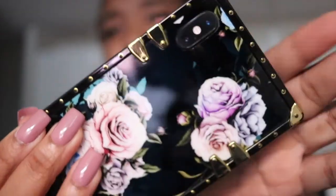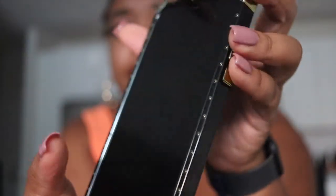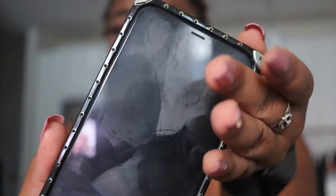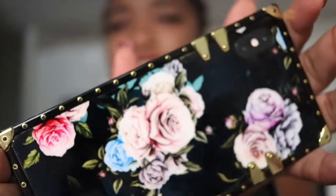Let's get back into this case — okay, this case is so cute. Give it up for the case. I love these boxy, square-type cases. This is an iPhone XS Max. I have had this for I think over two years, which is the longest I have ever had a phone.